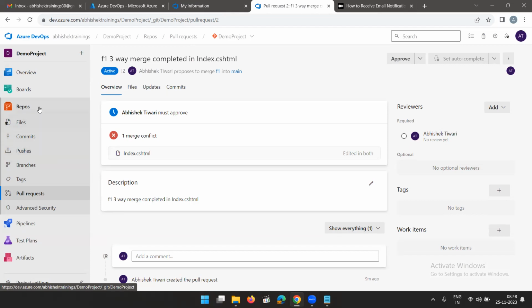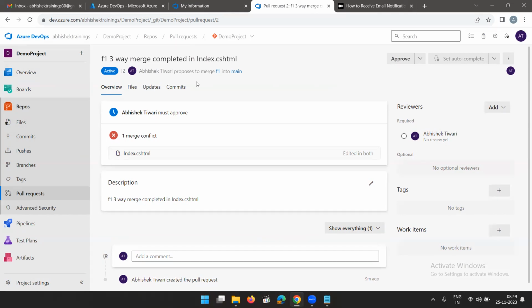We can have a pull request for the main branch first. There we can approve the pull request, and once it is done, the merge conflict will be resolved already. No, Abhishek, I'm not saying that, because we consider master as our main. Somebody has already done the changes and tested. Now I am also making changes in the same file and same line, that's why it shows the conflict.